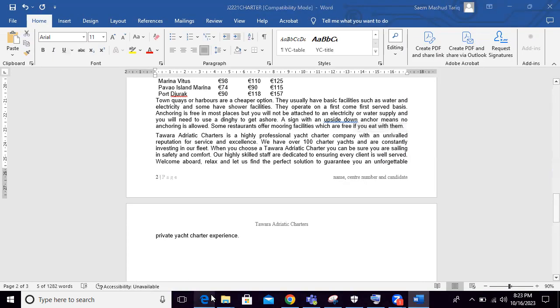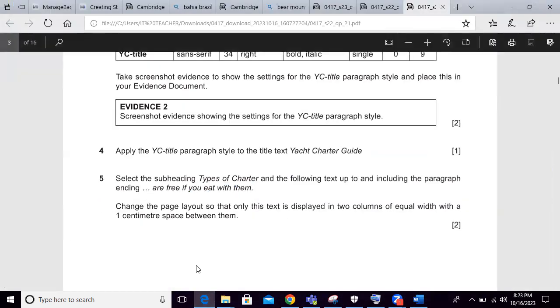Okay, so what are we supposed to do? Point 5. Did you read point 5? Select the subheading, types of charter, and the following text up to the paragraph. Change the page layout so that only this text is in 2 columns with 1 centimeter gap.